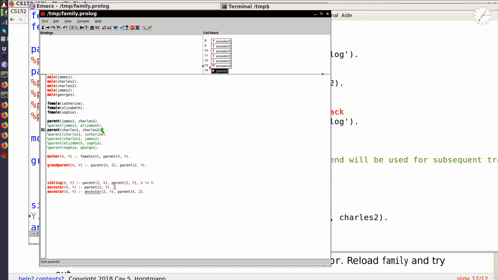So this will undoubtedly happen to you in the first homework, where you're going to have similar situations and you're going to put them in the wrong order, and then that means you need to look at the ordering of the rules and see if changing that makes some sense. The general way that you want to do this is that you always want to achieve some kind of progress early on. It's easy for Prolog to figure out parent X Z. That simply means to go through all of the parent computations. And so that's the thing that you want to do first, because that way you move the computation to something where then it makes more sense to do the recursion. So you're going to get that kind of intuition over time.